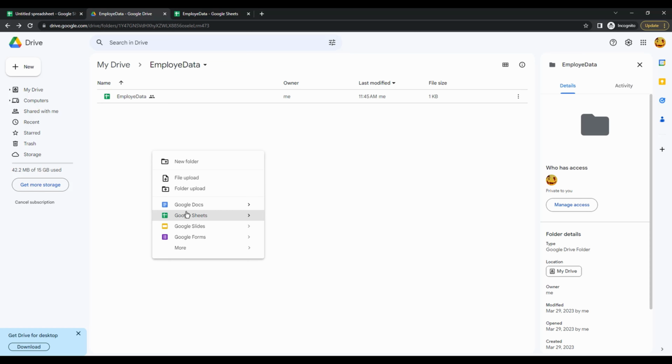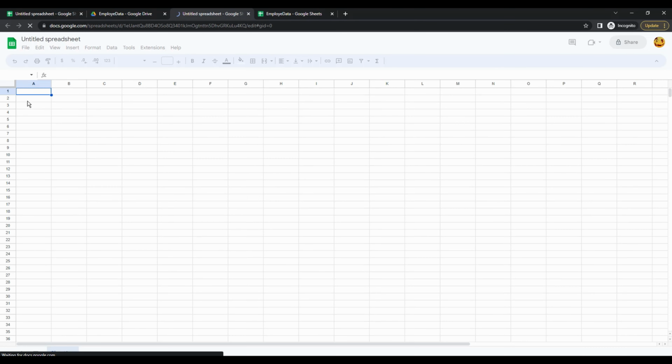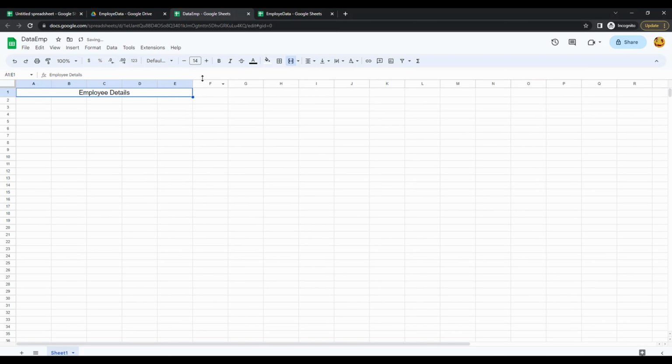Next, you can create a secondary spreadsheet called DataEmp to distinguish it from the previously created one. This spreadsheet will serve as the user interface for inputting employee details. I will quickly create a simple user interface for inputting employee details, but feel free to customize it as needed.